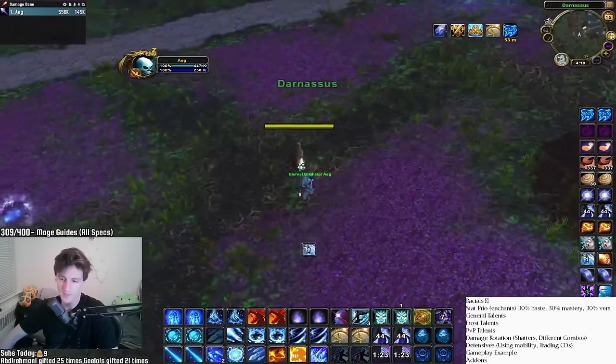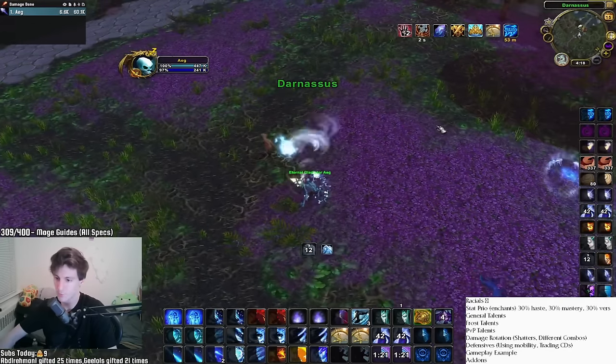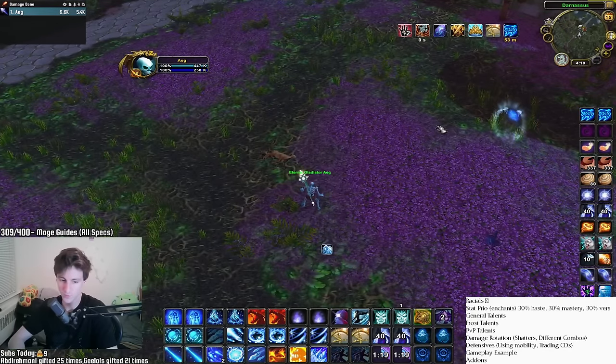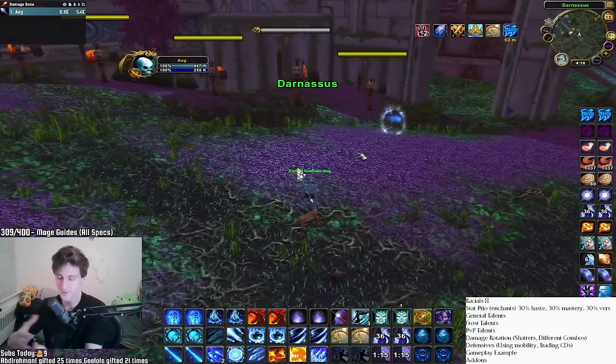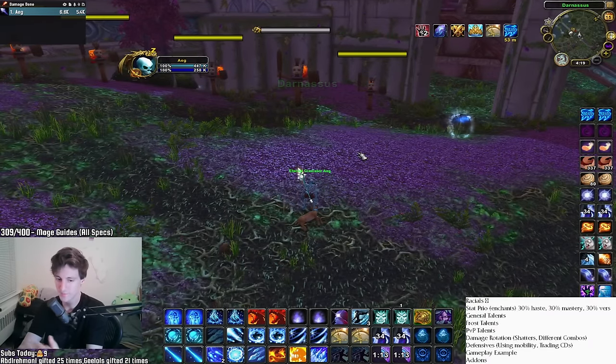A lot of classes have stuff that they'll refer to as their wall. For example, for a Feral, this is going to be Survival Instincts. It's going to be that big damage reduction. For Warriors, it's going to be Die by the Sword or Parry. They're going to call that their wall.